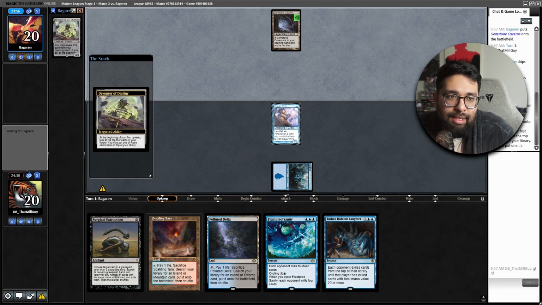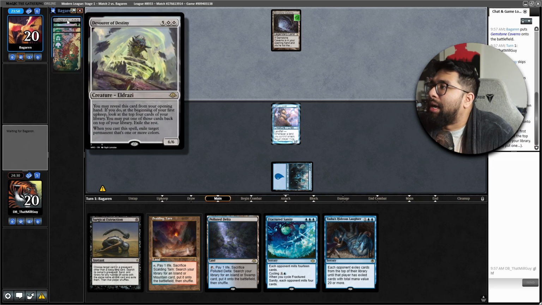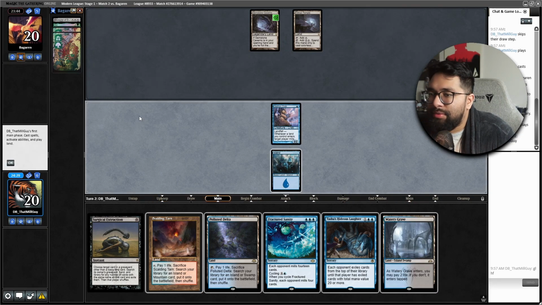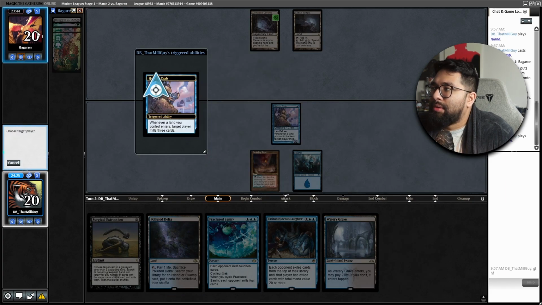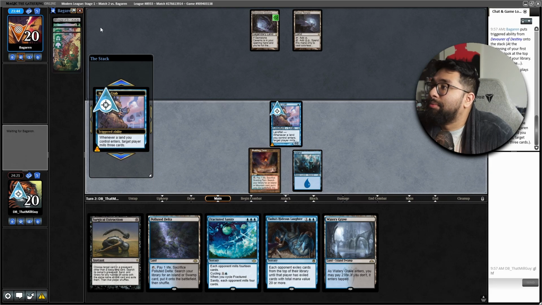And when it comes to something like that, the key here is it's so tough too, because I think I'm supposed to take... it's tough. I think I just take what I can get, whether it's Karn or Emrakul.